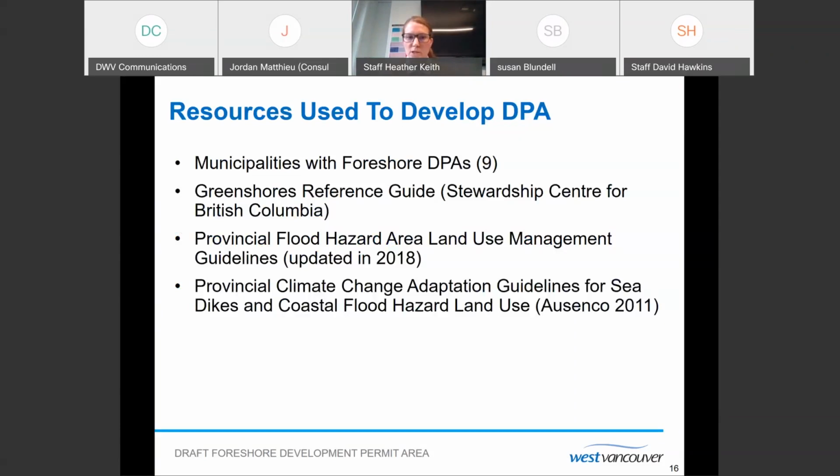We also looked at Green Shores' reference guides, and Green Shores is a mechanism to look at naturalizing your waterfront area. So removing hard structures and making more of a natural vegetated area to protect your home and your property against erosion. And it helps dissipate wave energy and that sort of thing. So we used that resource as well. And then we used the provincial guidelines for climate change adaptation and flood hazard area land use management.